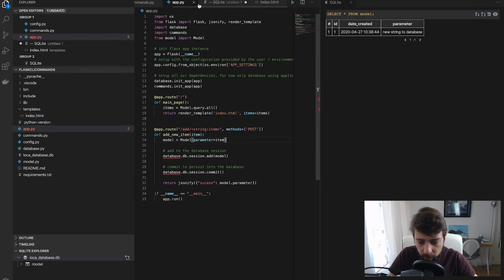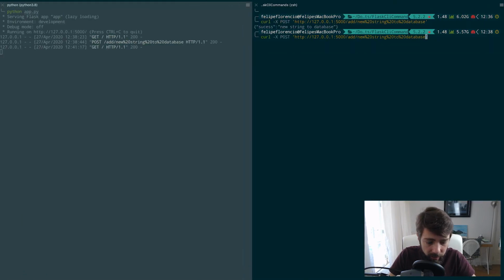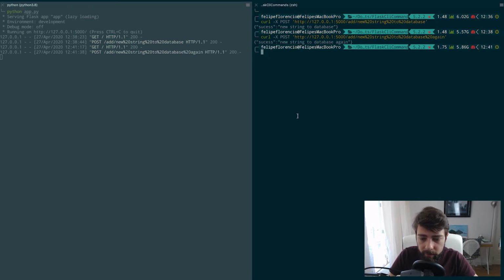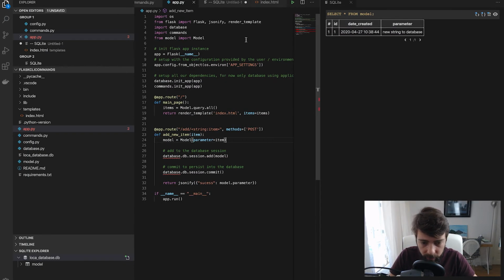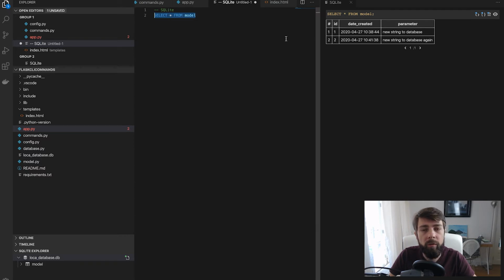And now if we come here and do a reload, here we are. We are adding things to our database. So everything is right, it's the way that it should be. We are returning here everything that we added there. So if you come here and add it again, database. So let's do it like this. Again, okay, I'm very good at names. I just reload here, database again. And of course, if I run the query here too, run again, we have one more piece of data in the database.